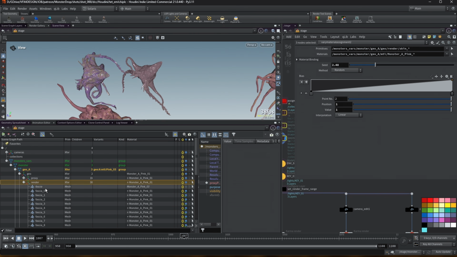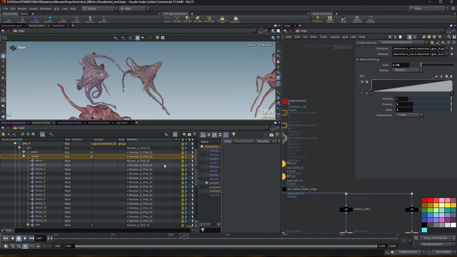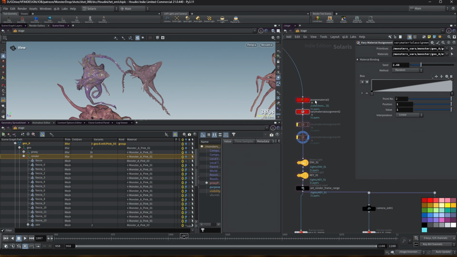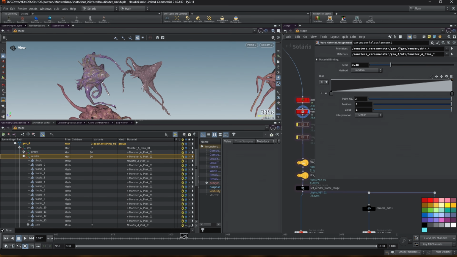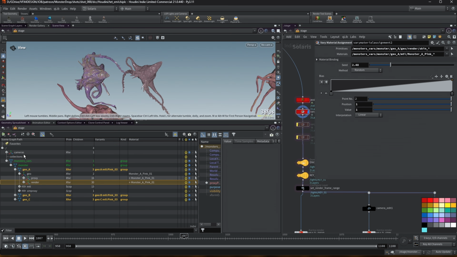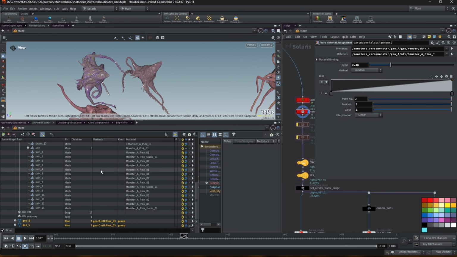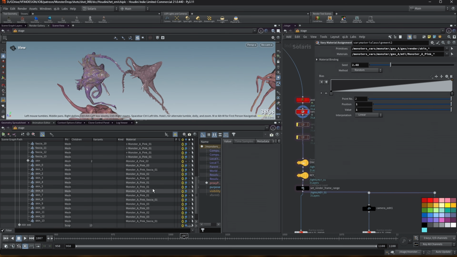Ooh, it's getting 1 assignment, but as soon as I switch on a randomization, for what did I request? The Monster A Geo render skin. So I haven't done the fascia. If we just look at the Monster A render skin, you'll see the randomizations happening.